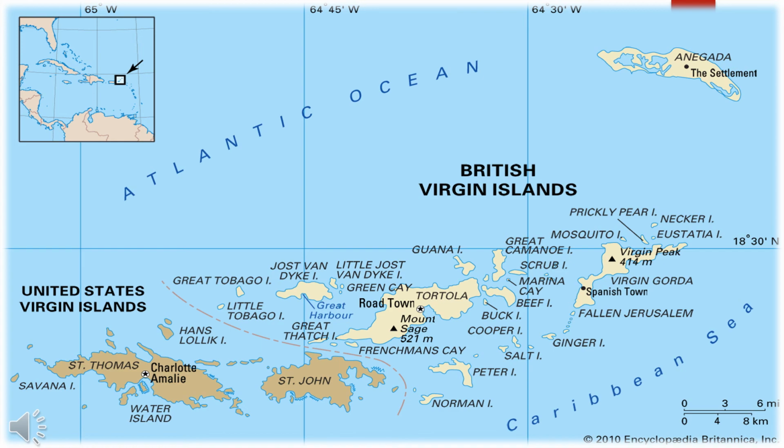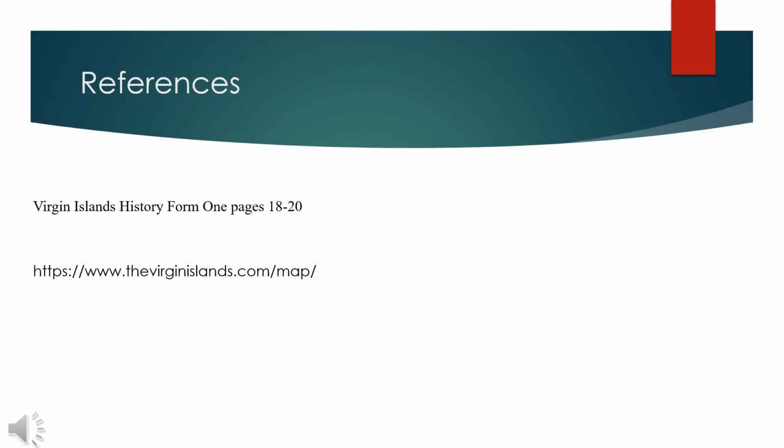Let's do a quick recap. The focus of today's lesson was on the geography of the Virgin Islands. So the first thing we did, we went through our key terms. Then we looked at the continents, or 7 continents. And we said the 7 continents are Africa, South America, North America, Asia, Europe, Antarctica, Australia, or we can call it Oceania. Then we said that the Caribbean is a region consisting of the Caribbean Sea and its islands.